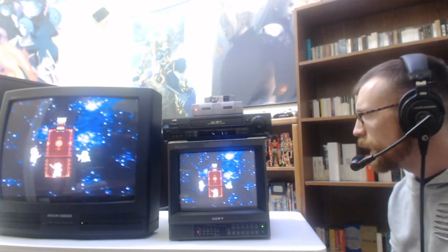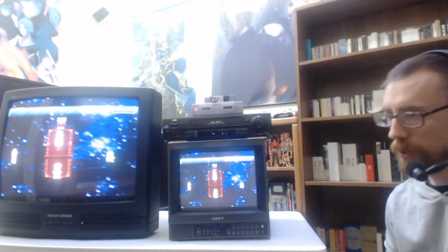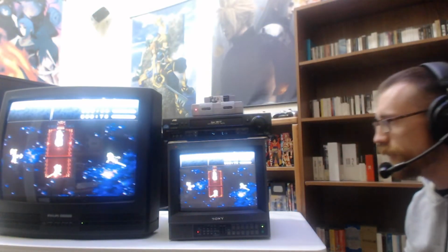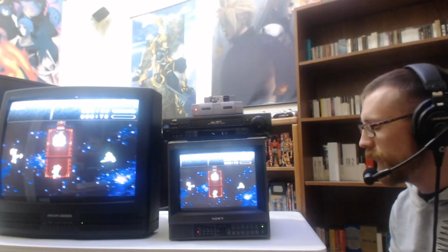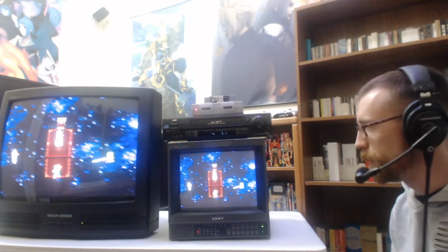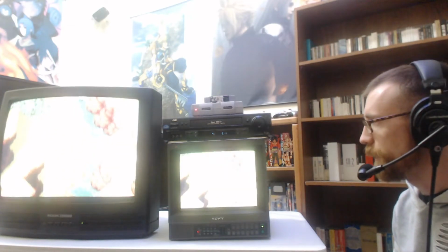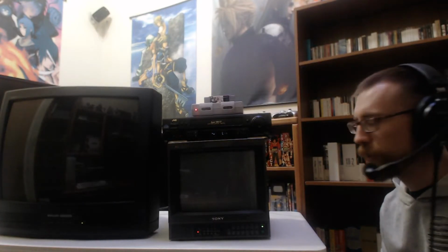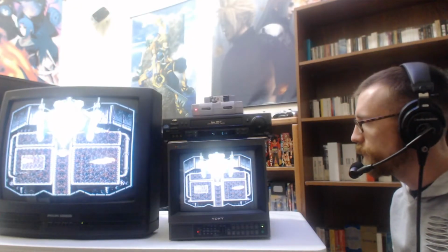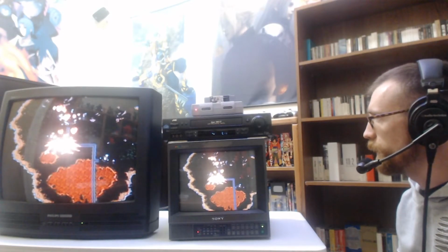So that makes it a lot easier to split signals around from one place to another just using a VCR. And in some cases as well, if you have consoles that only support RF, like an NES that only runs on RF, or a Sega Genesis like I did, the Model 2 only came with an RF adapter, so you just plug that into the RF adapter and then you can output to your capture card. That's what we did with the Radical Rex video for the Dream Marathon, is we plugged RF into a VCR and then split it out.